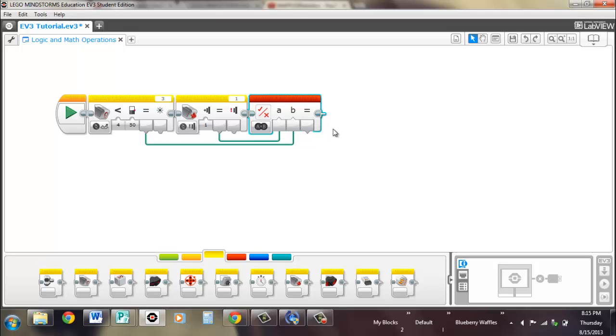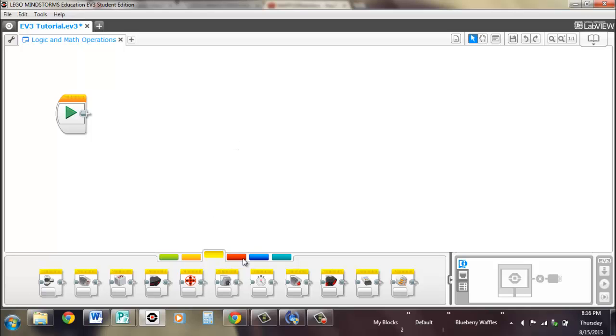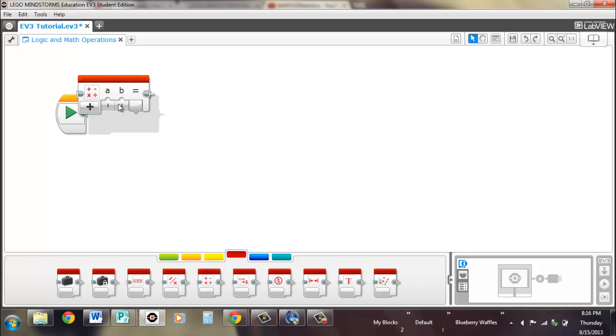There are a whole bunch of different applications for this, mainly logically. So, like, if you're trying to make sure that two different things are on track and executing a secondary mission or something like that, or a maneuver, if you realize that one of them's messed up, then that might help you. So then the other block is the math block, and for that we need two variables.